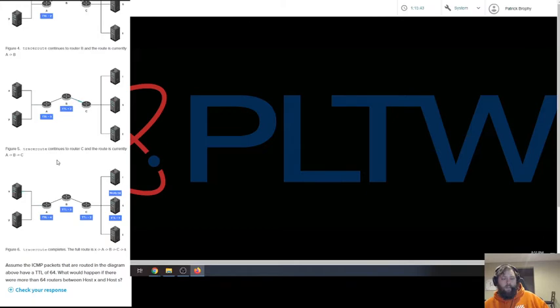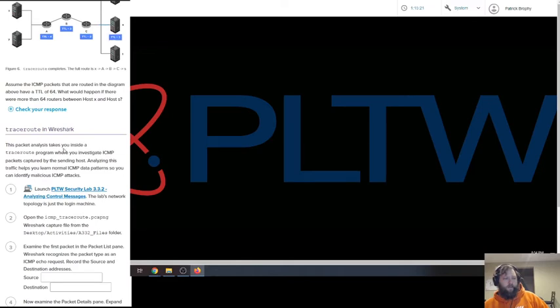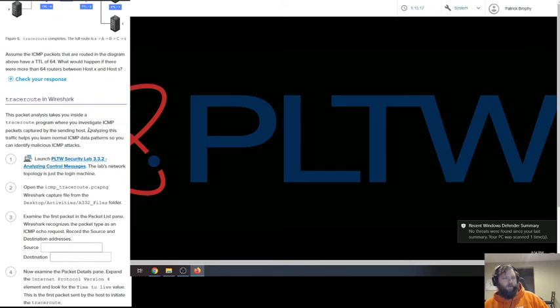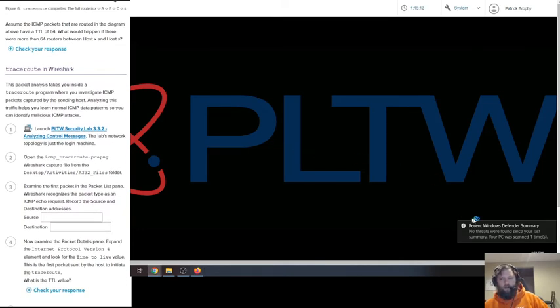Now, in the real world, there might be all sorts of routers, all spiderwebbed together, so it's not always a linear path. It might be different routers from here. We're just trying to keep it simple right here. So just so you know, this TTL, time to live, is a key way we make sure information is going around the internet but doesn't just travel forever. We're going to be tracing this and learning how you can hack things with this, or how you can disrupt internet traffic. So we've launched the security lab right here.